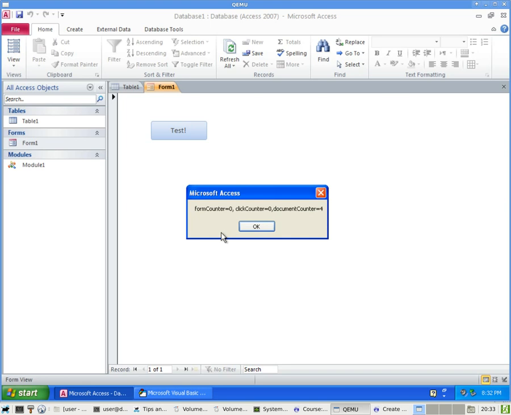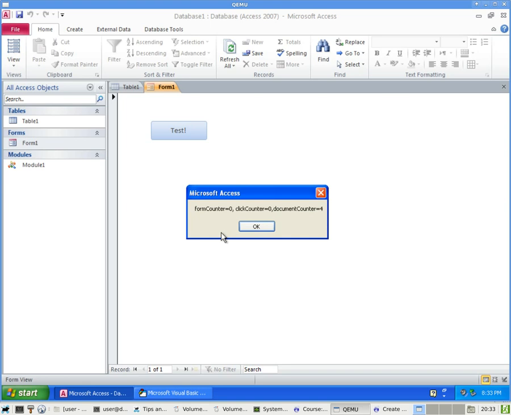So we already know what it is supposed to do. Click counter, we also know what it is supposed to do because it belongs only to the subroutine. It does not exist until the subroutine itself is active, but it also goes away whenever the subroutine has ended, which basically means every single time it's going to display 0. What is most curious is document counter keeps going. Okay, it was 3 last time, and now it is 4, even though we closed Form 1.